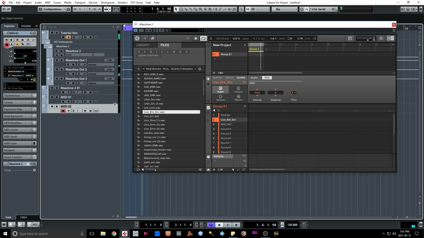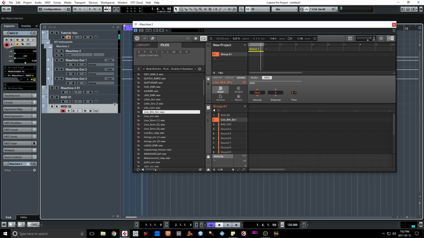So all you're going to have to do is repeat this process for 16 inputs and outputs instead of just the 3. And as a reminder, if you save this as an instrument track in Cubase, what's going to end up happening is you're going to have to load your samples every single time into it. You can't open up a Machine group project, because if you try to open up a prearranged group, what will end up happening is you'll have to reroute everything.